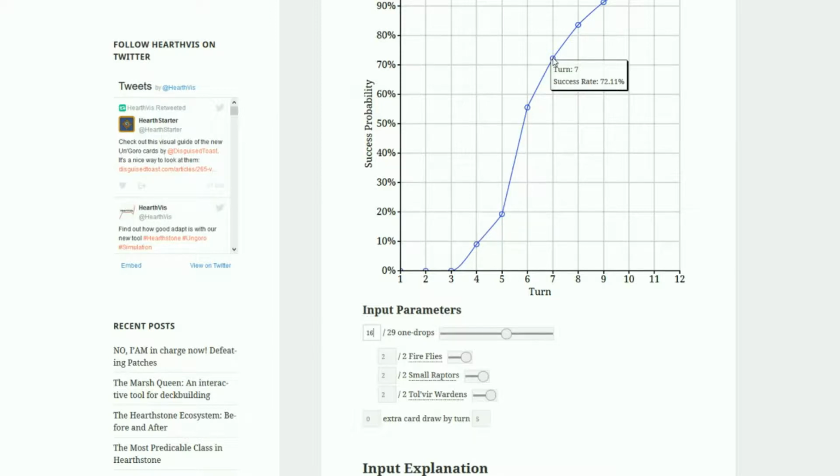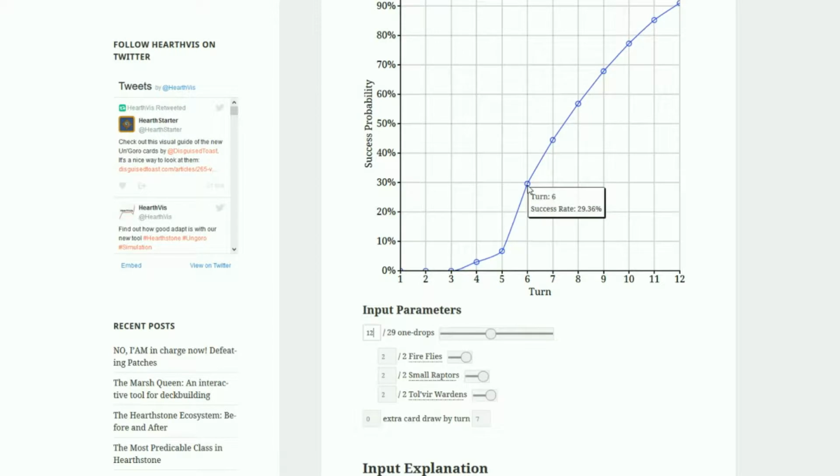This is probably reasonable, but here's another thing. This is where you can, I'm going to set this to 7, your extra card draw by turn 7. So I'm going to put this back at, well, let's put it back at 12. So at turn 6 you have like 29% chance to have the quest completed.